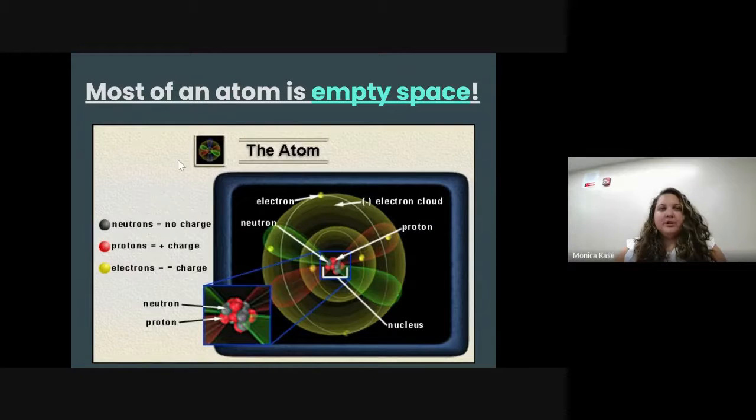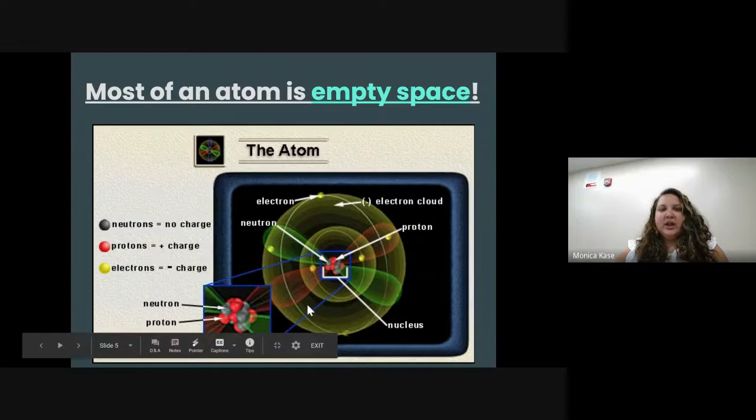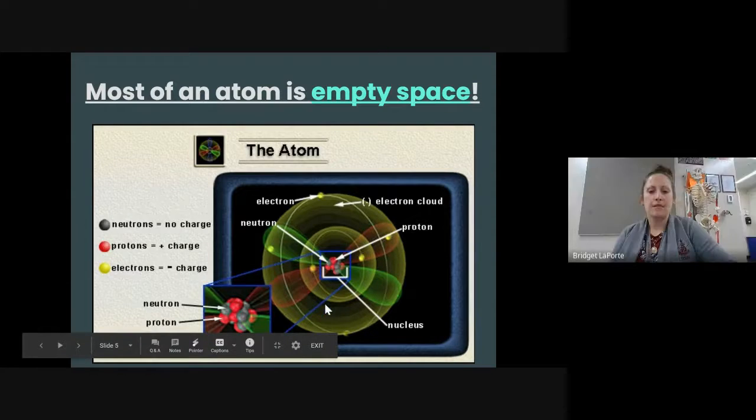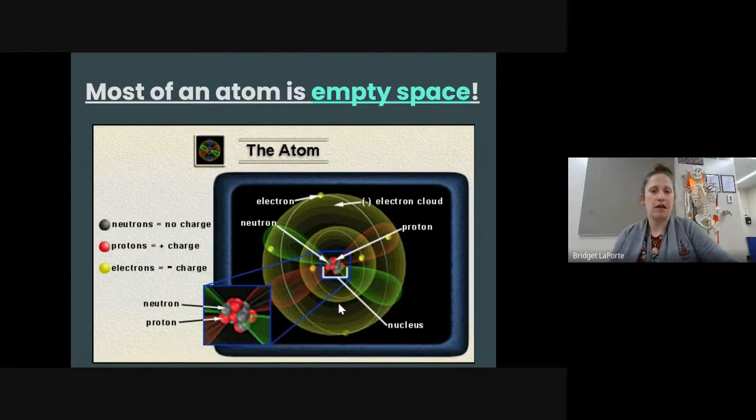All right. So as we just said, the most dense part is in the nucleus. You also have to remember that most of the atom, though, is empty space. Although the dense space is right there in the middle, in the nucleus where the protons and the neutrons are, the atom itself has a lot of empty space. Just think about it. You have the heaviest parts of the atom condensed and packed into the center, all the way in that center, and they are jam-packed, and that's something we'll learn about as we go through this semester and talk more about atomic and nuclear structures.